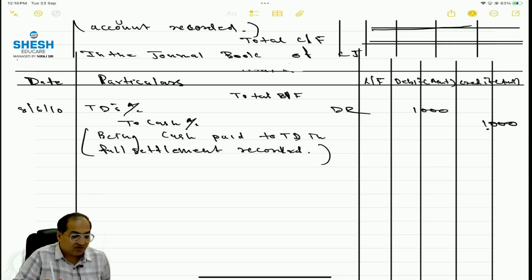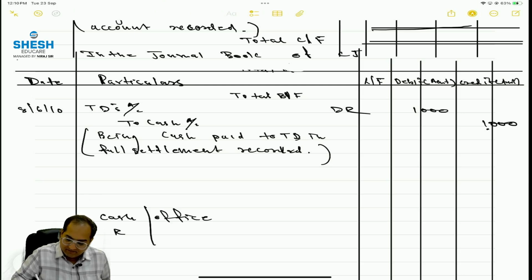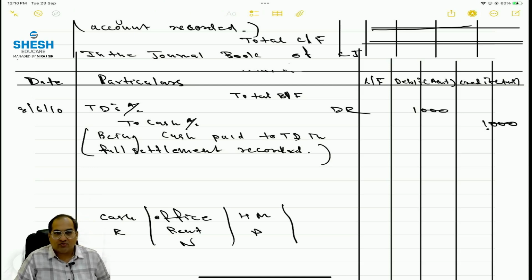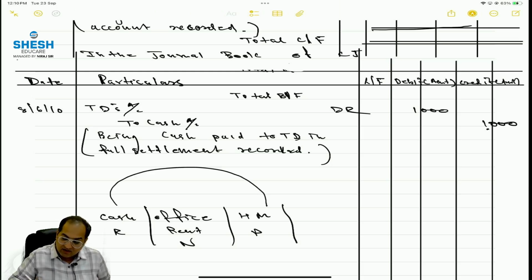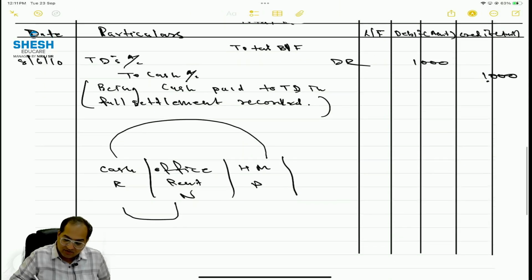Now paid office rent to Arshad Mehta. Now this is a very very important transaction. For 1 minute you pay attention. You have paid cash. That's real account. You have paid office rent. That's nominal account. And then you have paid to Arshad Mehta, so that is personal account. A student may terribly get confused with these kind of transactions. If you consider real account and Arshad Mehta's account, one combination, and you consider nominal account and cash account other combination. Just to make you understand, my entry would be Arshad Mehta's account debit 150 to cash account 150.